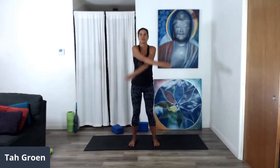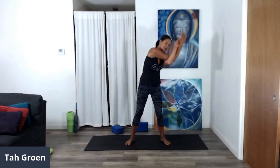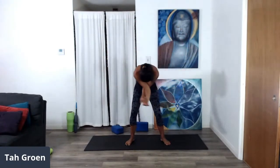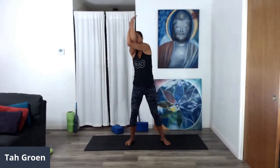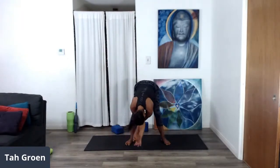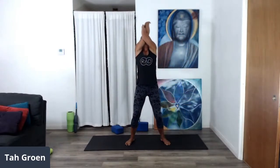Shake it out. Promise flow right after this. Just opening the shoulders. Left arm underneath the right. Wrap that up. Give it a circle. Come on up and down. It's like this wake up noon time. Get you ready for the rest of the afternoon. If you want big, go all the way down. Can you hear my breath?